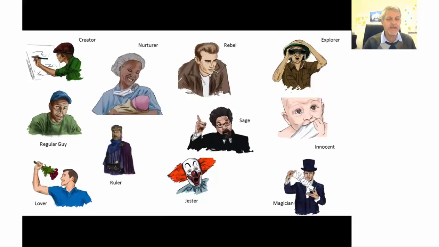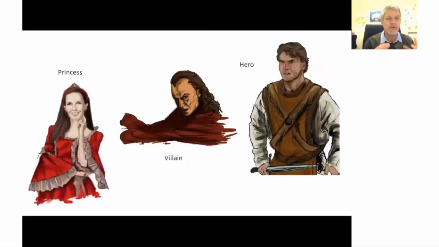Now we go back to the storyboard. This is your template, and we've marked all the areas. We have the hero, the princess, and the villain, and all the supporting characters, and we've defined the product and the customer characters. So what do we want to do? We want to put this all together now and wrap it up into a neat little bundle.